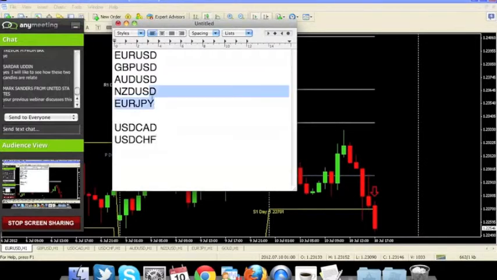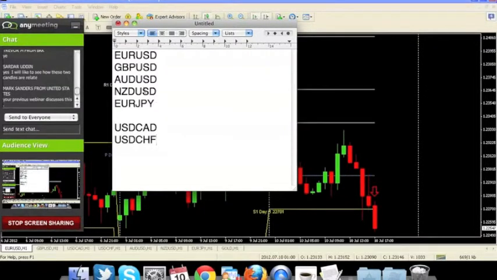These pairs that I wrote on top, they move together. These pairs that I wrote on bottom, they move in the opposite direction. I'm not going to get into details of correlation and how to find it. Just believe me on this one and go with the information. There's not much time for me to explain this. So these pairs on top, they go together.